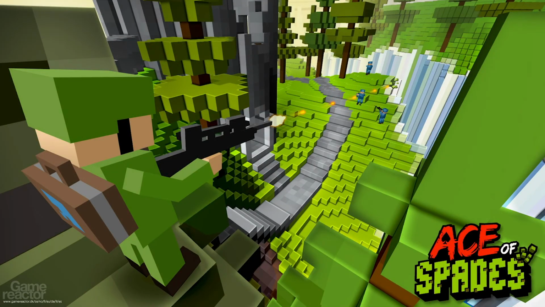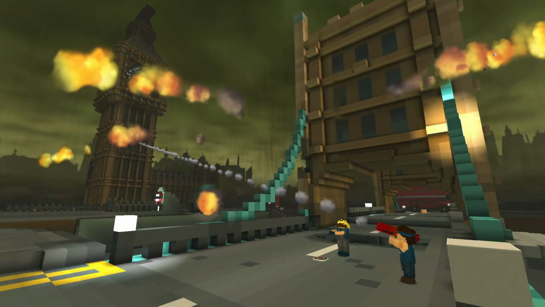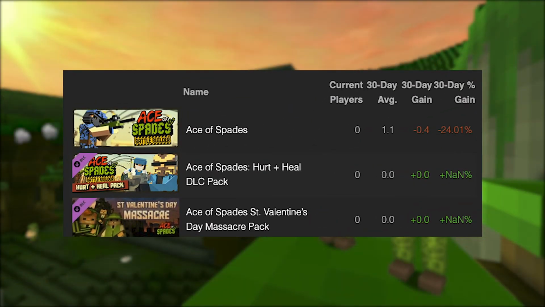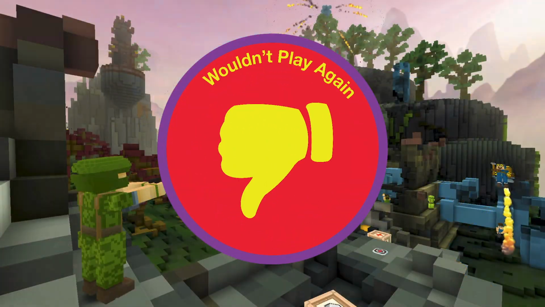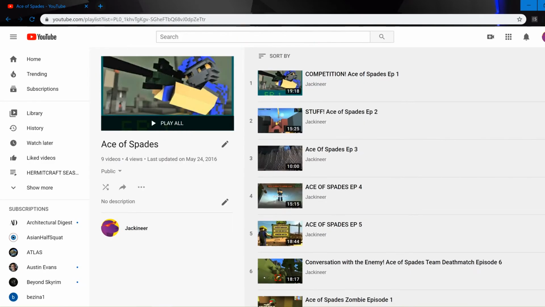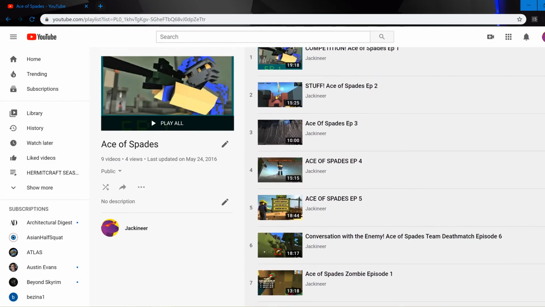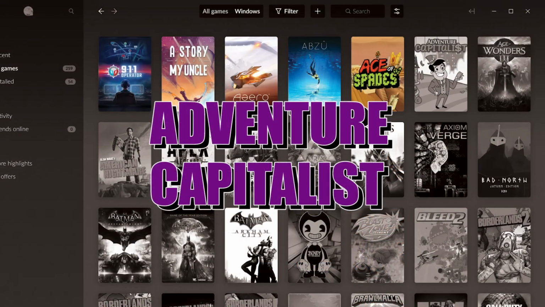After Abzu, we would have Ace of Spades, but since I already sunk 100 hours in this game, and it's the definition of a dead game, I won't play it. I am going to give it a don't play again, but if you do want to see me play it, I do have some videos of the game from a few years back on my channel.